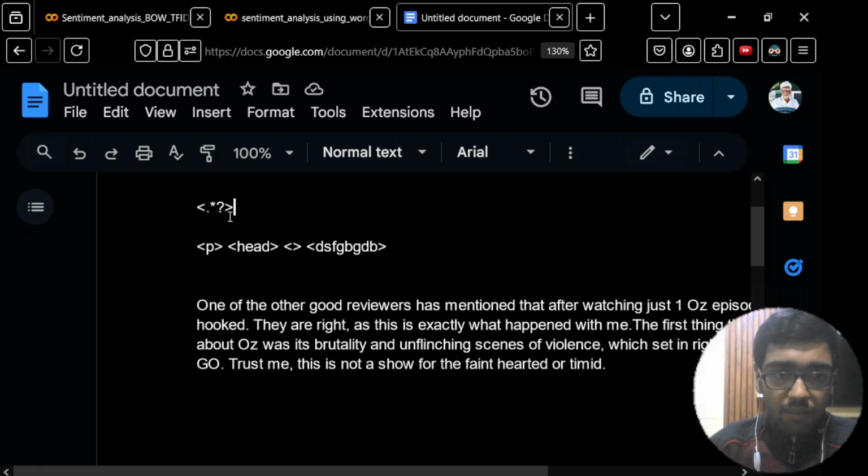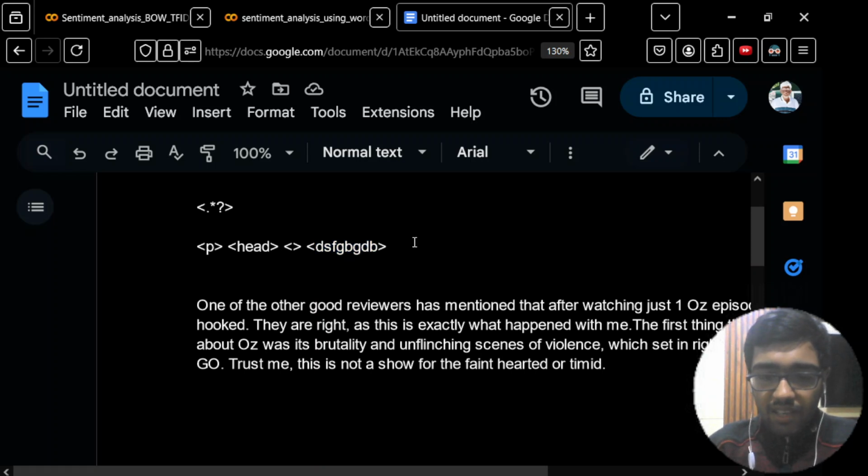function and using this command, what we are able to generate is that it will capture this p tag, a case where this p tag is there, so a head tag may be there, a br tag, as I told you in an earlier example, may be there. If there is nothing inside the tag but this left and right arrow is there, it will capture. Similarly, it will capture any type of word which is there in between these two arrows.